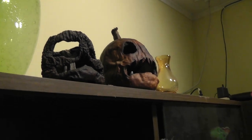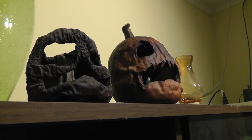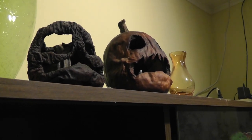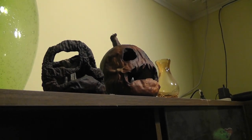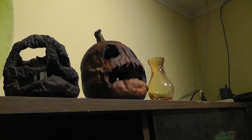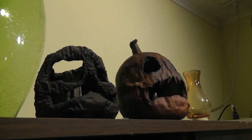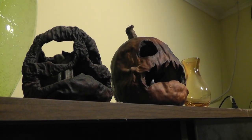Let me explain what this is basically. This is just a small pumpkin, the ones you can get for like a dollar. You carve it, clean it out, carve it up to make a jack-o-lantern type thing. Then you need to do something to support it inside. What you're going to end up doing is taking these and putting them in the oven — they're going to be in the oven for a long time.